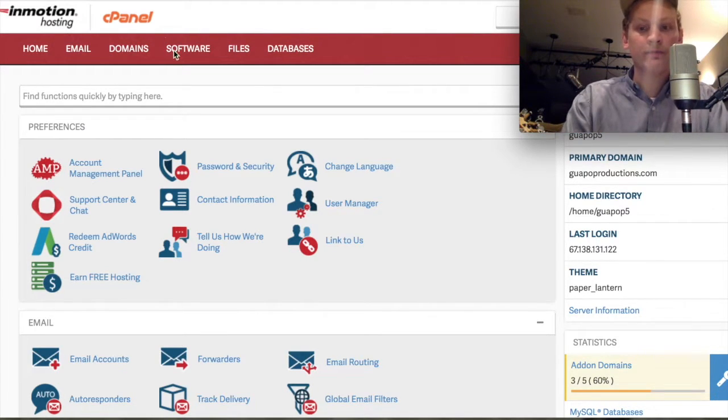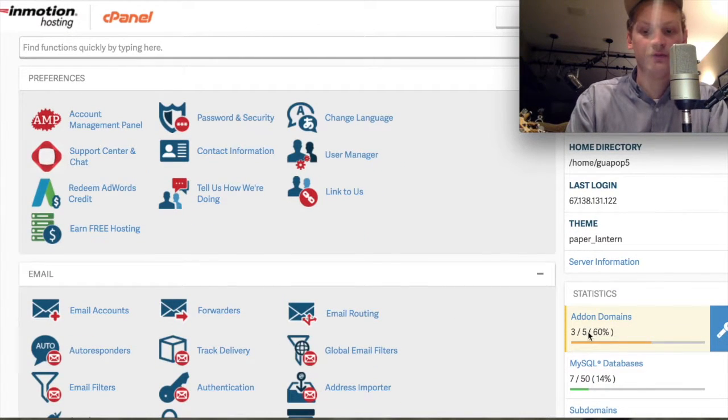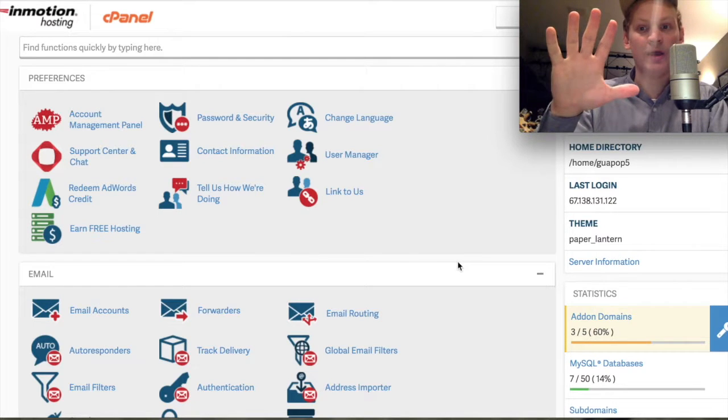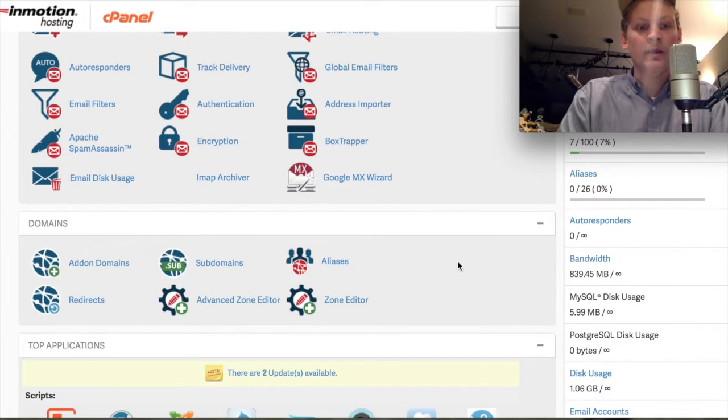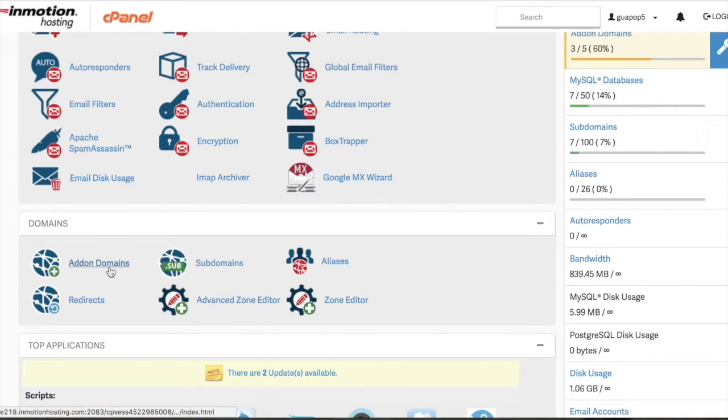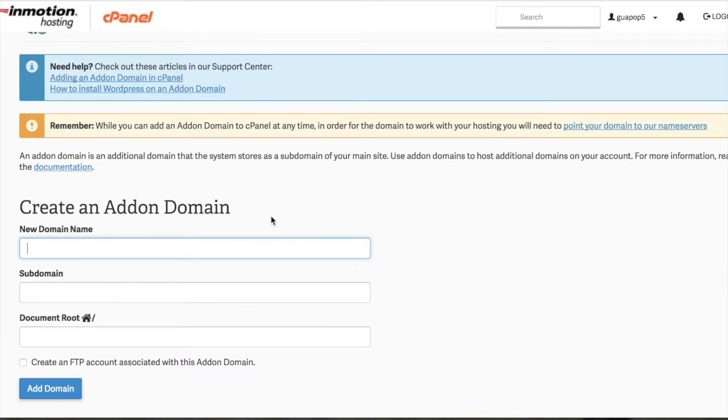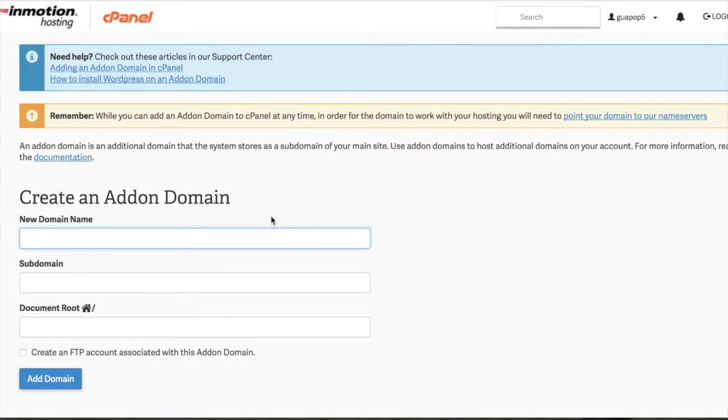On my account, you will see here I have Addon Domains 5. That means that I can add 5 add-on domains to my account at no charge. And how I do that is go here to Addon Domains. I can create a new domain name. So what I would do is create the new domain, say noahhovland.com, which I already have, but then on the subdomain I could put noahhovland.com as well. That way it's all just the same name.